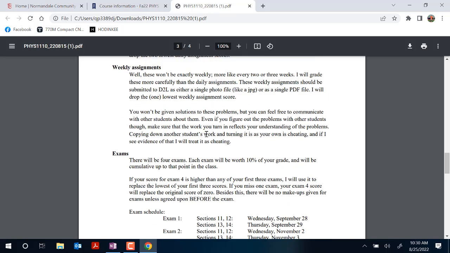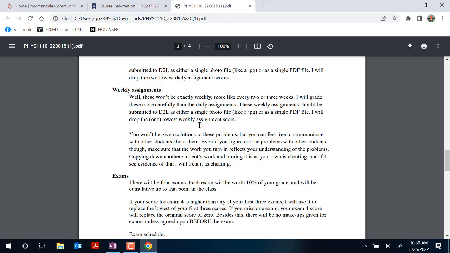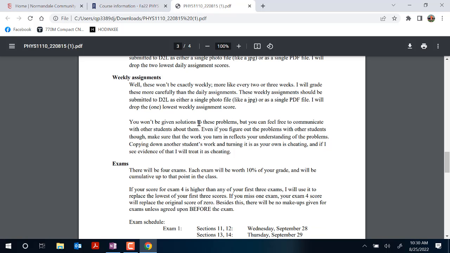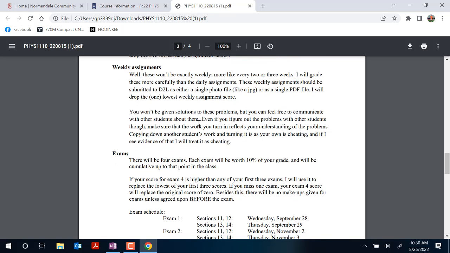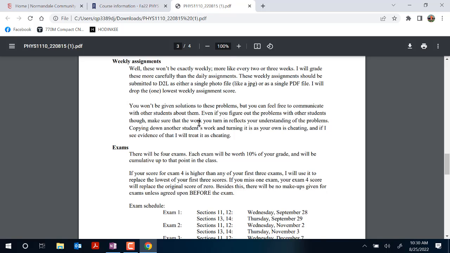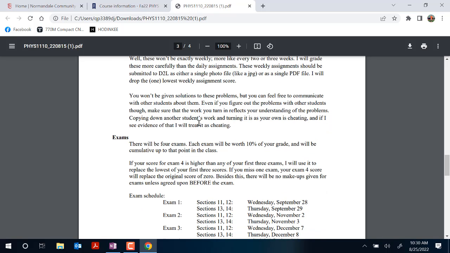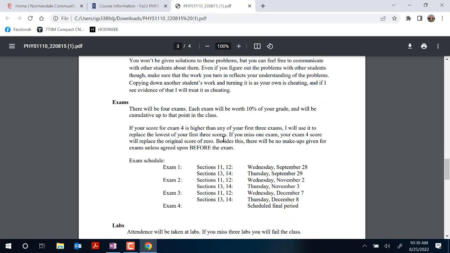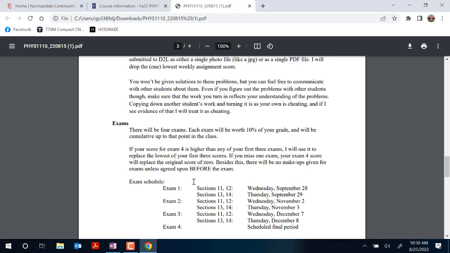And actually I might not have mentioned this, but it's true of the weekly assignments too. Exams and weekly assignments are going to be cumulative. So weekly assignments and exams are both going to cover all the material that we've gotten to up to that point. Okay, so that means that exam 4 covers the whole class. So then weekly assignments basically just adds more and more. Not more problems, but just more topics that you're responsible for.